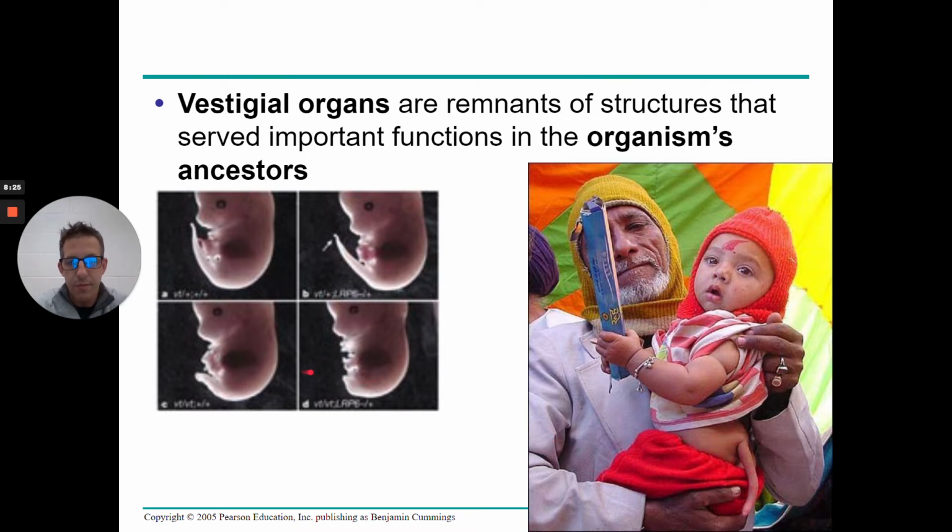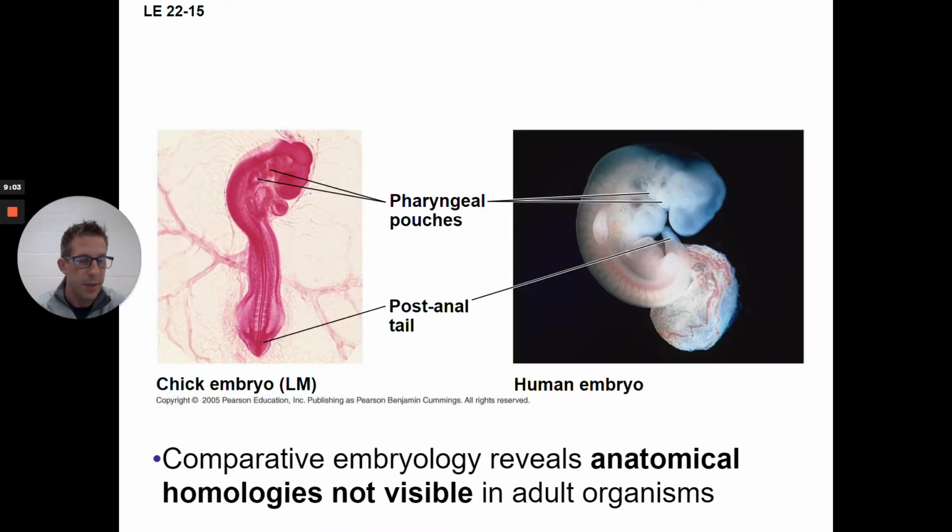Sometimes the mechanisms just don't work right, and we can see over here that some humans are actually born with tails. And so this is supposed to be a piece of evidence that tells you, okay, at some point long ago, our ancestors had need for a tail, and obviously we no longer do, so during our development our bodies eat it away, and then we never see it. So this is some evidence to help us understand that we had ancestors that at one time needed a tail, but we no longer need it, but sometimes it's still there. And it's definitely there during parts of our development, as you saw with the comparative embryology right here.